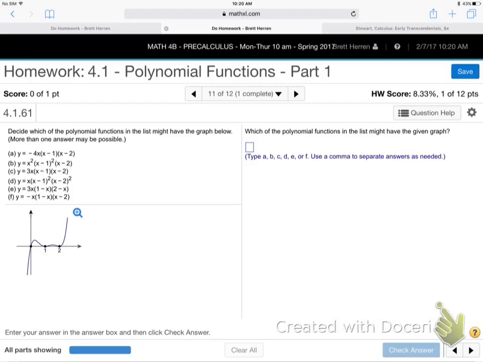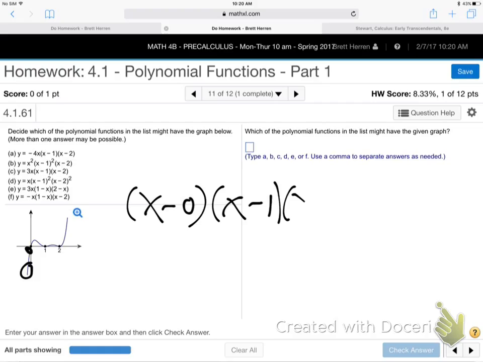So we got to start with the zeros, right? Okay. So this one's at 0, 1, and 2. So we know we have an x minus 0, which is just x, and x minus 1, and x minus 2. You with me? Those all have to be there because it's hitting 0. So this is just x, really, at those spots, right? That's got to be part of the equation, or the graph would not be hitting 0 at 0, 1, and 2. Right? That makes sense? You plug in 0, times anything is going to be 0. Plug in 1, it's going to be 0 times anything, 0. Plug in 2, the whole thing's 0. So the function has to have that at the least.